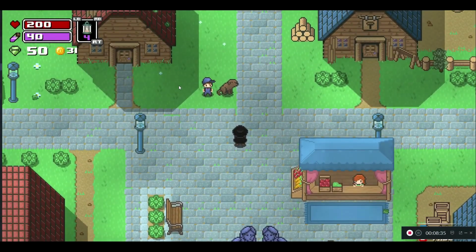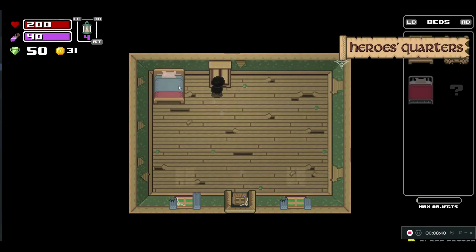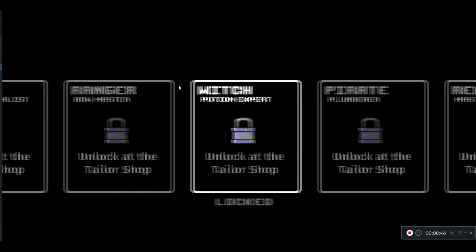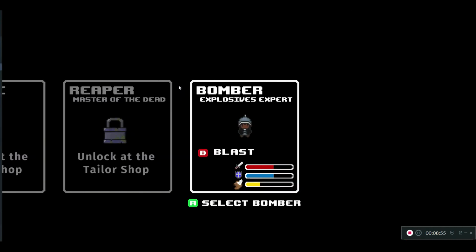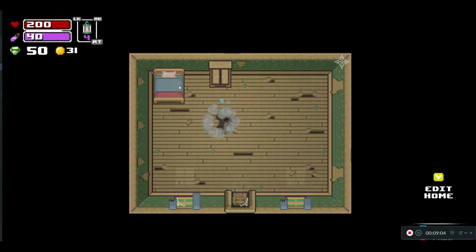And let me think. What other classes can I think of? I mean, you already had the hero. We got the thief, the knight, mage. Told you how to get the ranger, which I'm going to tell you next playthrough. Pirate, I already have a video for that, so you can just look that one up. And then you already have the bomber if you bought the DLC. Reaper, actually forgot how to get this one. I will figure it out though. I know that it's a little later in the game. I think it's at the graveyard quest.